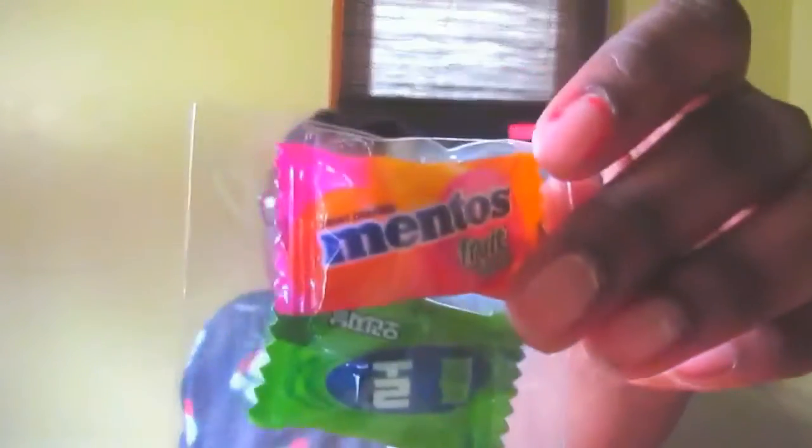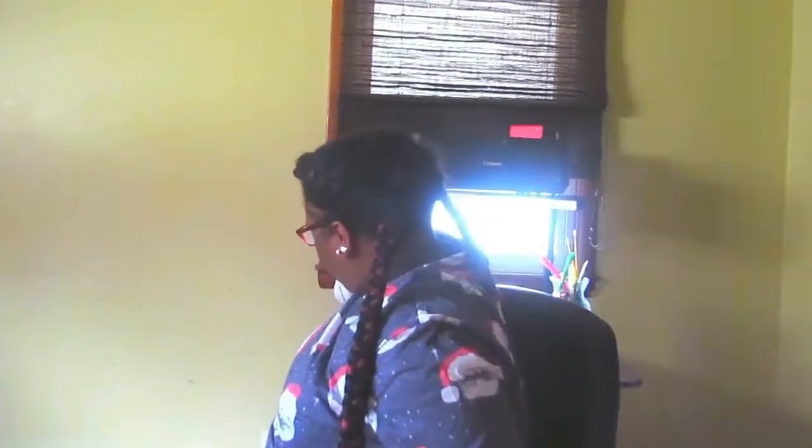It came with some candy, some Mentos. I love these things. That's pretty. And it also came with a little card. It's V and it's the group. Oh, that's cute. Put that right here.